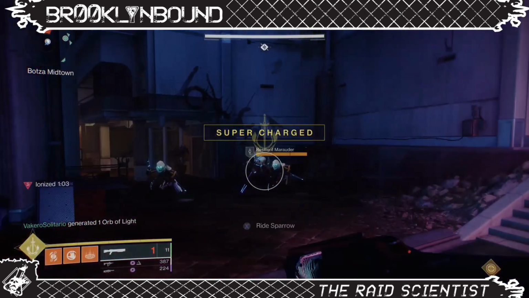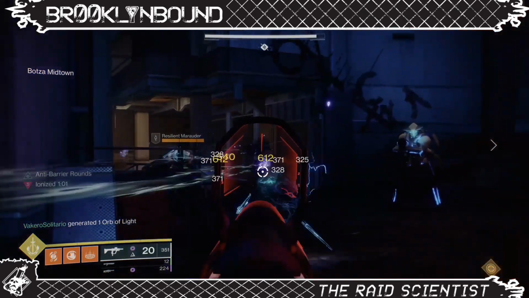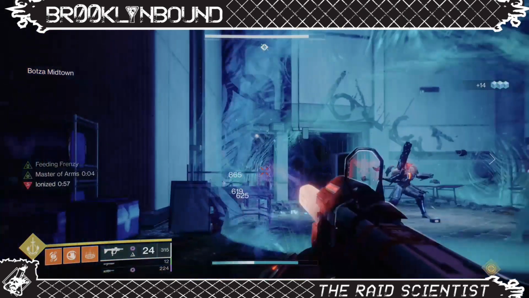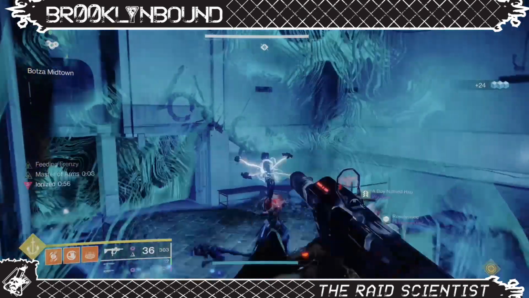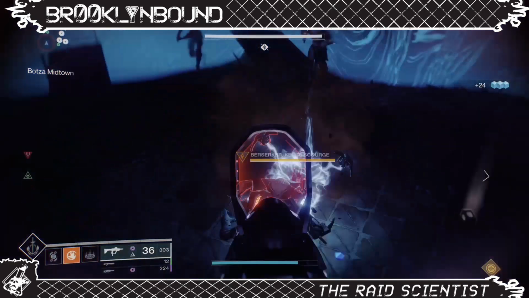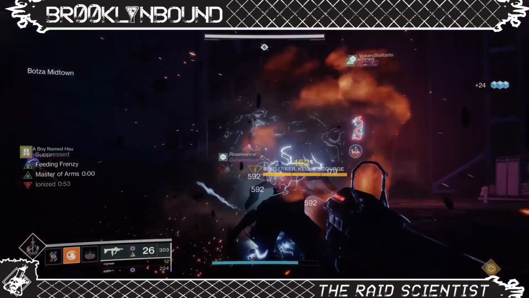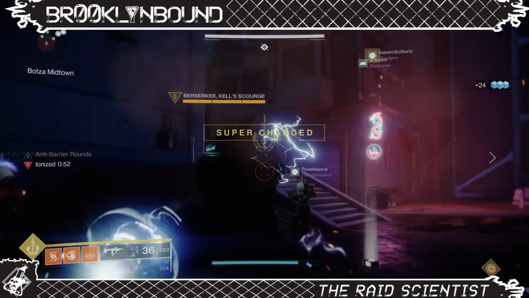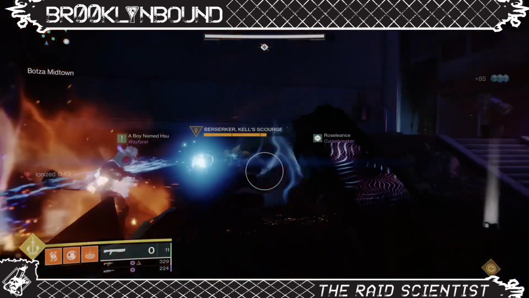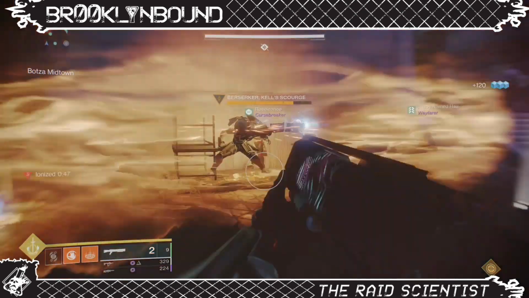You're going to want to remember this because you're going to be doing it a lot, and also in later encounters as well. When you get close to him, he will open up a large slowing bubble, and a weak point on his back and his chest will activate. You can see them lit up in orange. You need to simultaneously shoot and damage these weak points at the same time to break his immunity. Then you can kill him as normal.